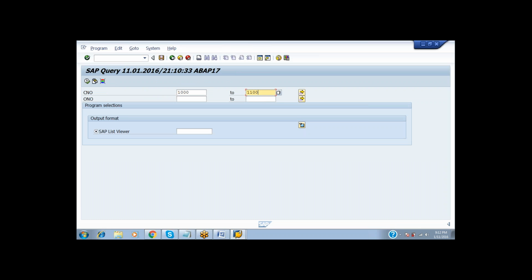So what exactly is ALV? ALV means ABAP List Viewer. Here we are generating one report using the queries, and the report which we are calling an ABAP List Viewer, and then execute it.